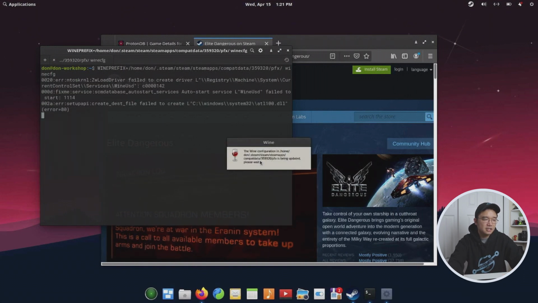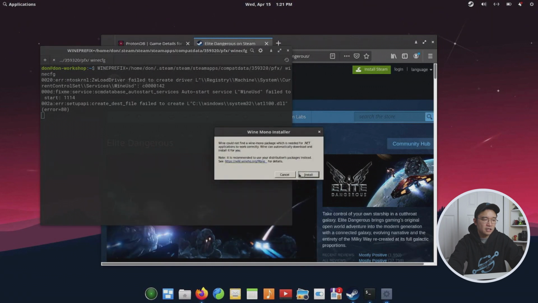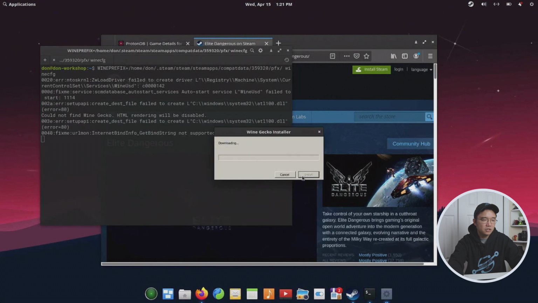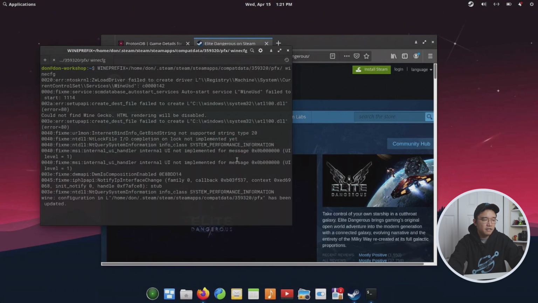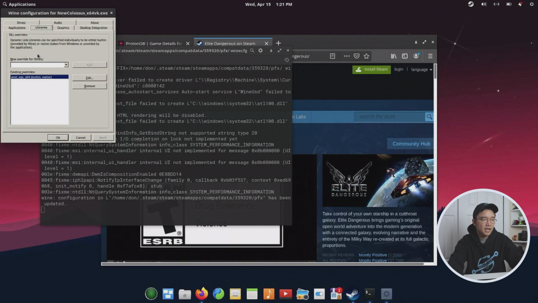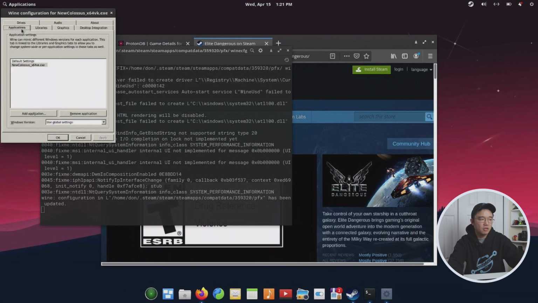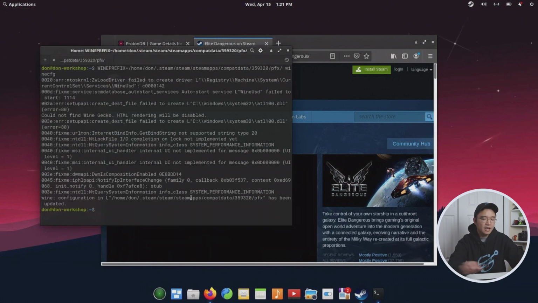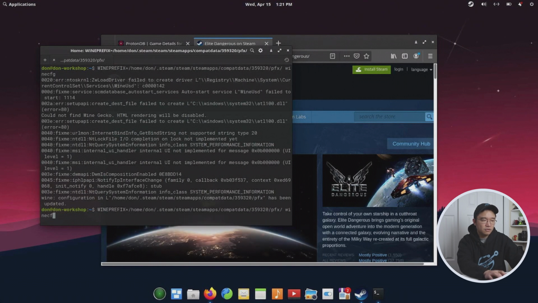And to know that this is the right thing, as soon as you hit wine, I'm not going to install mono. As soon as you hit wine, I will install gecko. But as soon as you hit wine config, you're going to notice other settings in here that I did not put in. That means that it was pre-configured through Steam and it's already done, and I know I'm in the right position. Now that I'm done with that, I just closed it out.